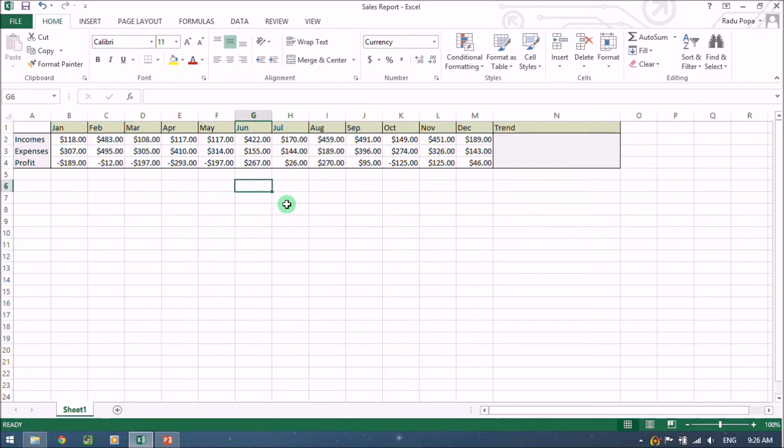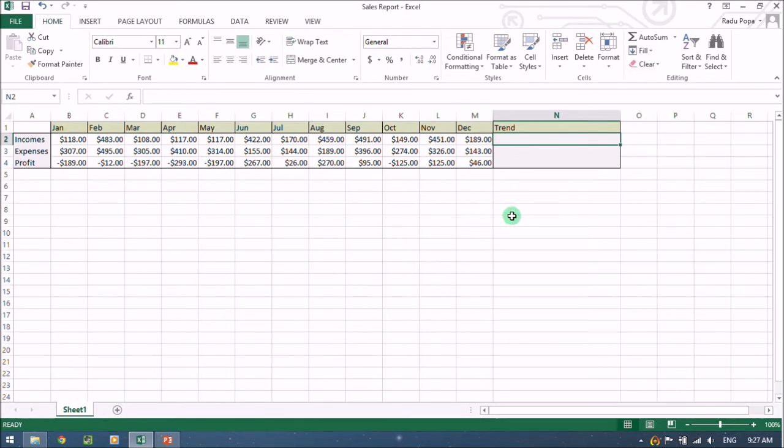These little charts would be very useful in my situation. I have an incomes, expenses and profit report here. And in this part of the report, I would like to illustrate a trend. I could try to insert regular charts, but they will be too big, maybe too clumsy and very hard to fit in a very small area. Sparklines do this job very easily. They can be inserted and very easily customized, and they are very compact.